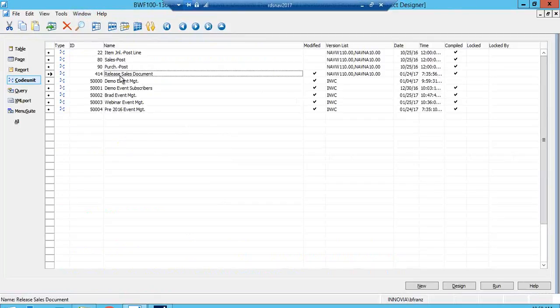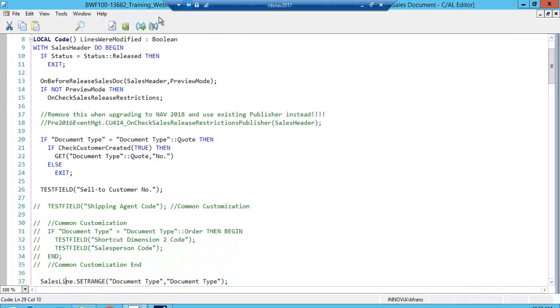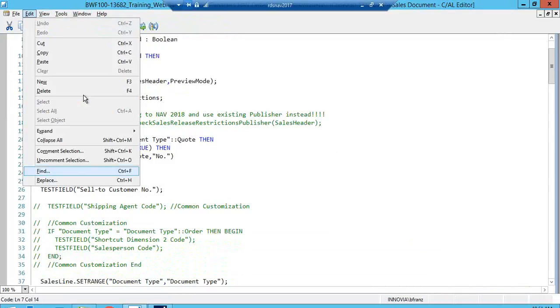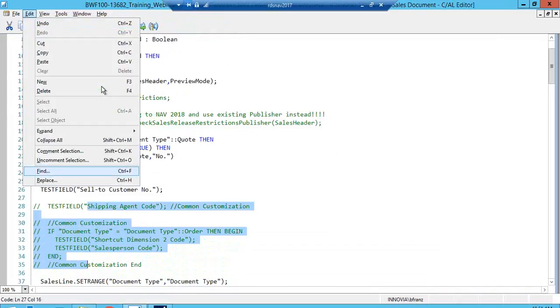Well, let's take a look at what this mod would have looked like in the past. For the purpose of this demo, I'm going to comment out the base NAV code and enable this stuff.